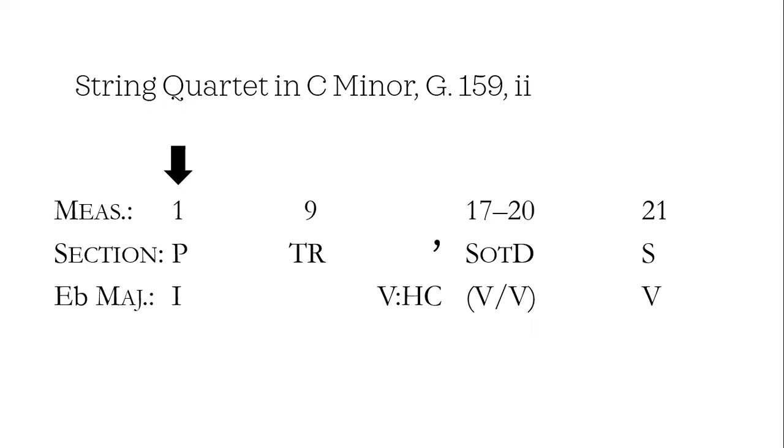The primary theme, in measures 1 through 8, establishes the tonic, E-flat major, but concludes with an inverted dominant. The weaker conclusion here suggests that what follows will be a continuation of the primary theme. The next passage, which we eventually understand as a transition, begins at measure 9 and concludes at measure 16. This passage transposes the material from the primary theme to the dominant and moves the melody from the cello to the first violin.